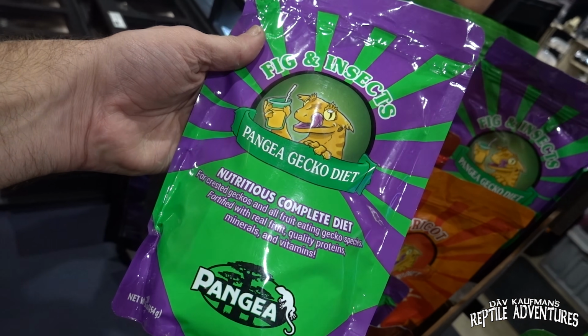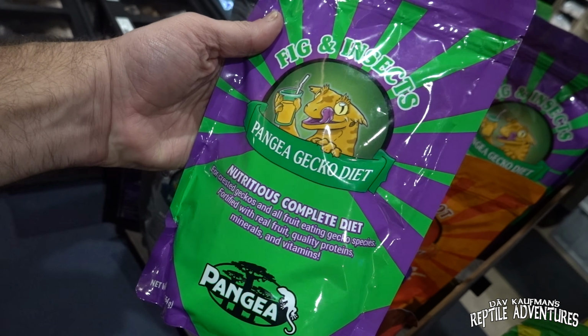It is always a pleasure to see you. You too, Dave. I need to buy some food from you. Yeah, of course. Pick an insect, right? So that's the weird thing. Our geckos will not touch any other kind of food other than the fig and insect. Because my geckos don't like the fig and insect. Isn't that weird? That is so weird. Mine love the watermelon and the growth and breeding. I mix those two and they love it. Ours won't touch that. Literally only eat the fig and insect. That is so weird. It's crazy. Mine are not big on the fig and insects. Yeah. So all right. I got to buy some food and then we're moving on.